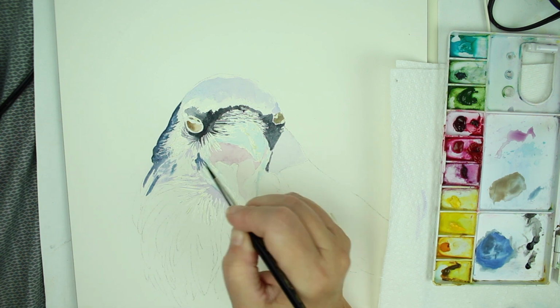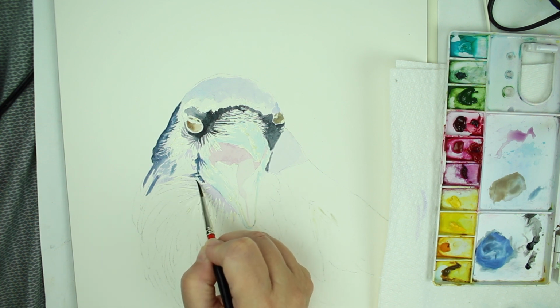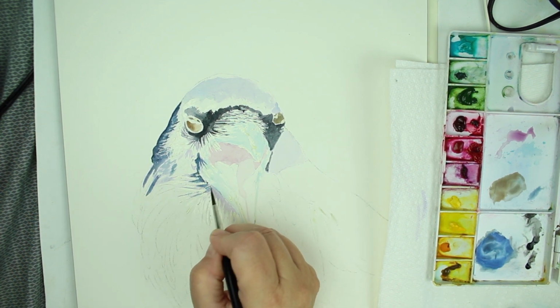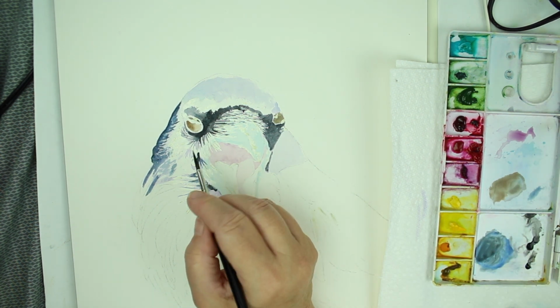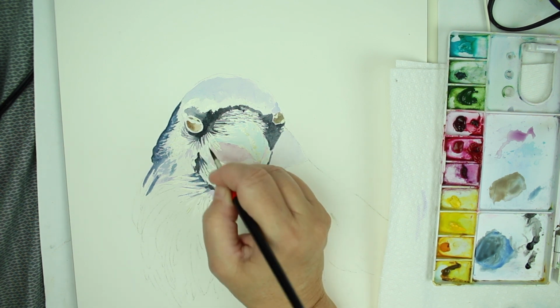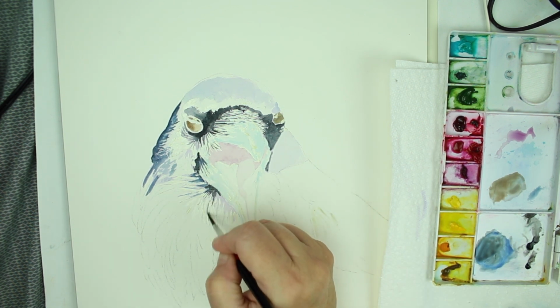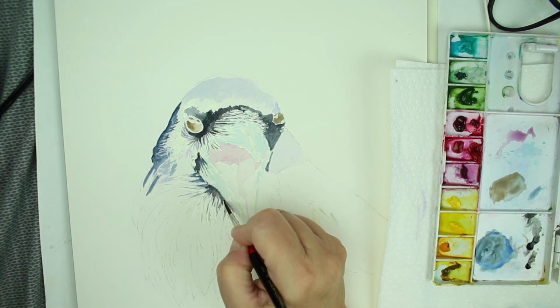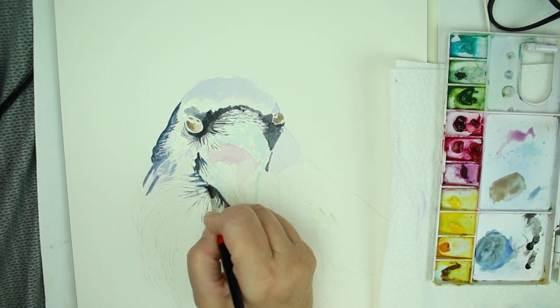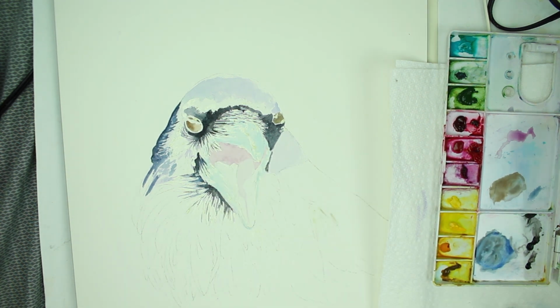And we're going to go right here at the bottom of his beak to the side and bottom where he has a nice dark shadow with this blue and brown mixture. And it's leaning a little bit more toward blue, so I'm going to add a little bit more brown to darken it up some. And I'm just going to continue around his beak, making sure I put the shadows in and making tiny little slashes just to indicate where the feathers separate, the shadows of his feathers where they're separating, and a little bit of the little whiskers. And in the end, it'll give it some texture as well, because we'll paint at least a couple of washes over.